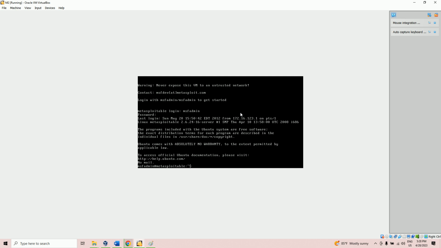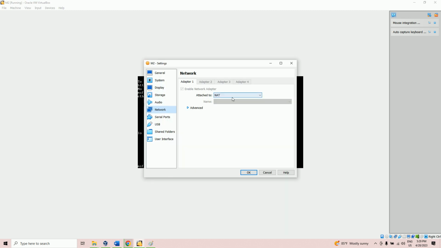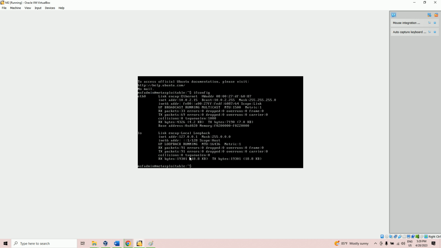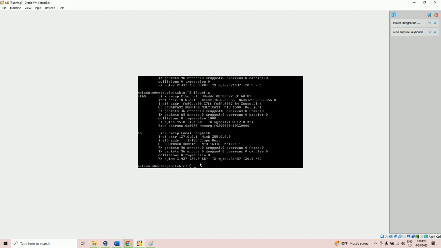Then check what our ifconfig IP address is. So it is getting 10 dot something like that. Because I expect the adapter is in NAT mode, so change to bridge adapter if you are in the home network, so that from the other Kali machine you can access this machine. So after some time, just refresh ifconfig or reboot, so that the IP address will change to something like 192.168.1 dot something. So it would get the IP address from the home network router.